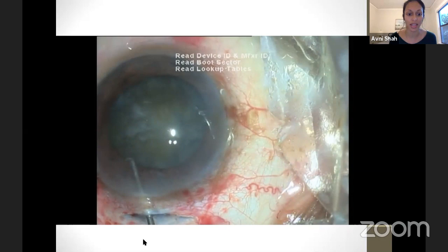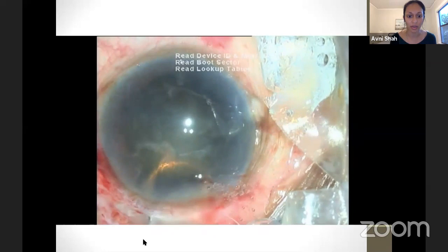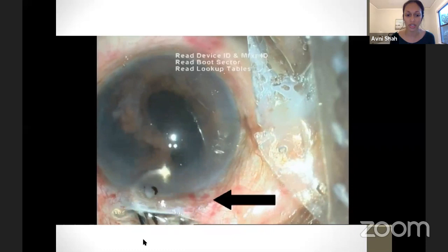And so the most important thing really is, if you think your tunnel may be too small, prolapse the nucleus into the anterior chamber and then assess, is the width of my nucleus going to come out through the width of my tunnel? And here you can see there's a huge discrepancy between how large the nucleus is and how wide the tunnel is. You can see they're struggling trying to get the nucleus out. At this point, you really should go in and enlarge the tunnel, but they're continuing to try. Some iris was incarcerated in the wound, and you can see they've caused a huge iridodialysis, and that's not nice.